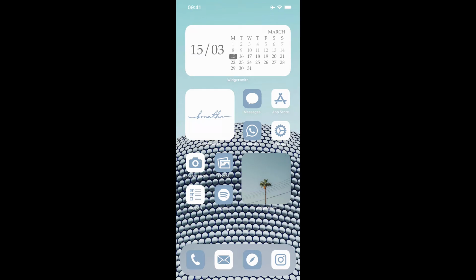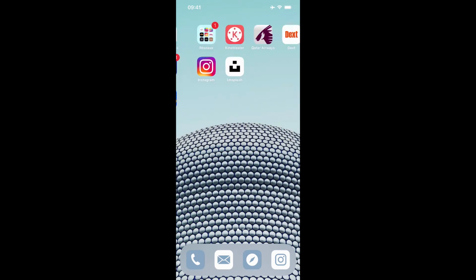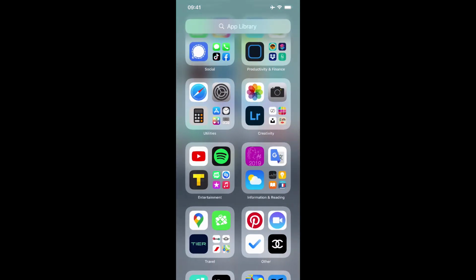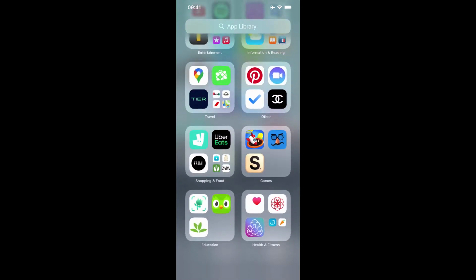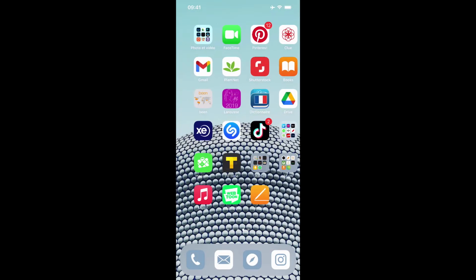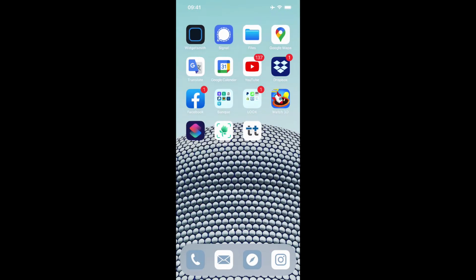The first step we're going to do is to clean up a little bit the apps that you're going to use. With the new feature of iOS 14, you have at the very end of your slides on the right side the app library, where they classify all your apps and you can find everything there. So we don't need anymore to have all of them staying on the screen.